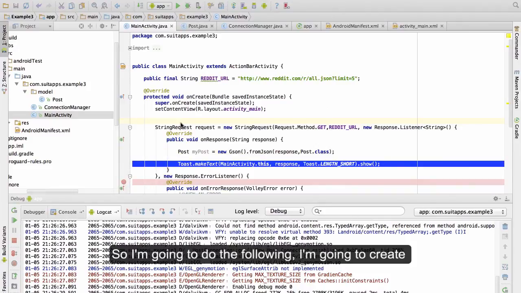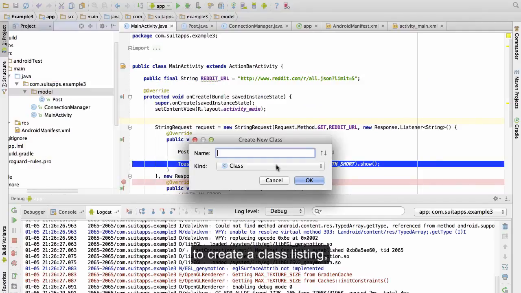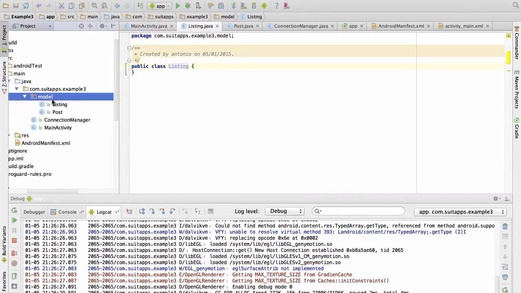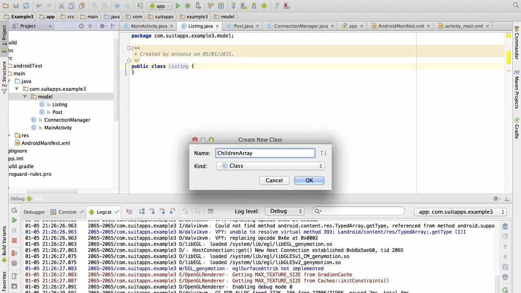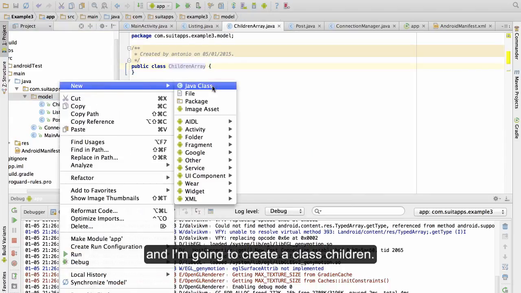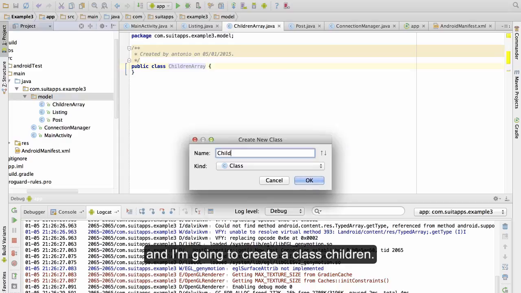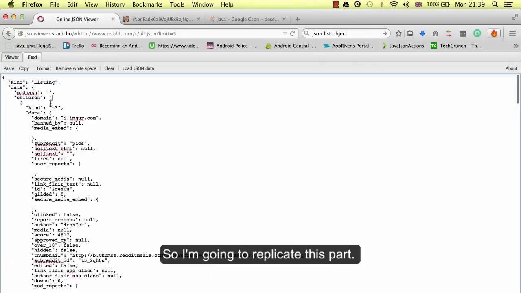So I'm going to do the following. I'm going to create a class listing. I'm going to create a class children array. And I'm going to create a class children. So I'm going to replicate this part.